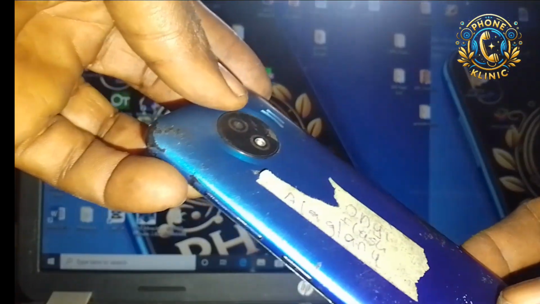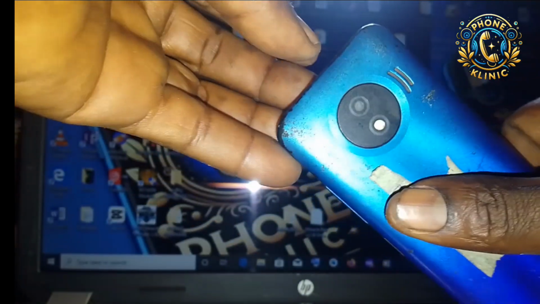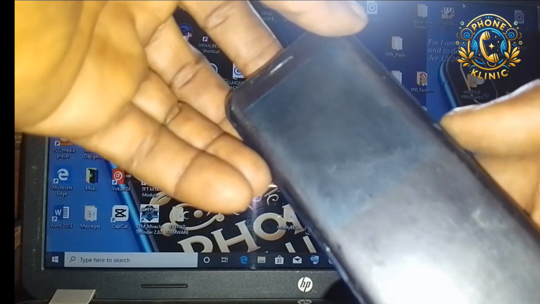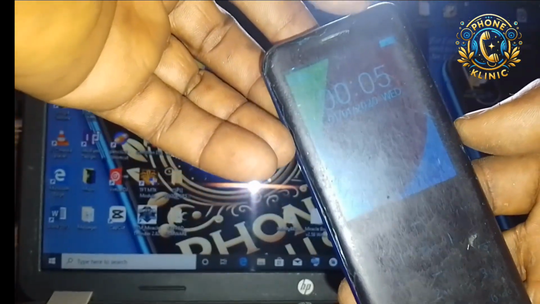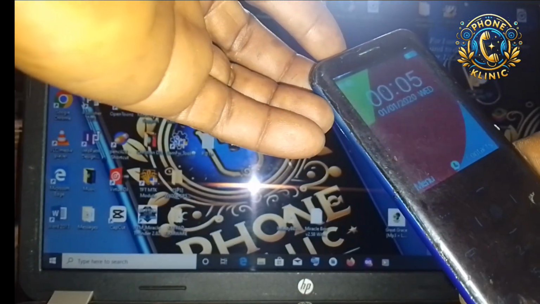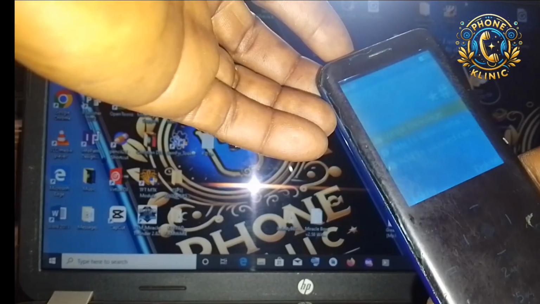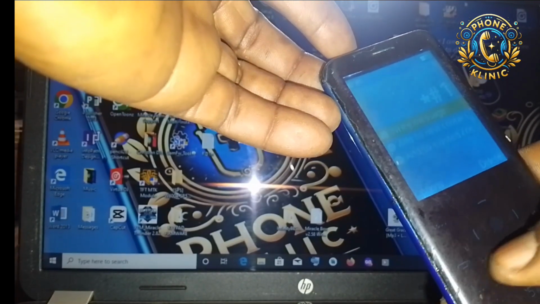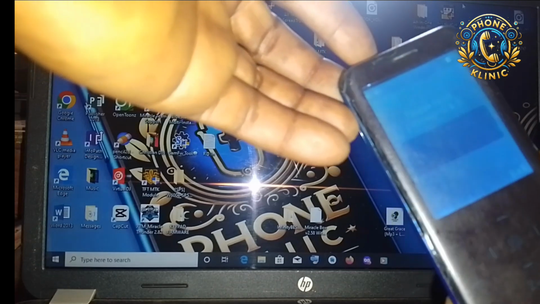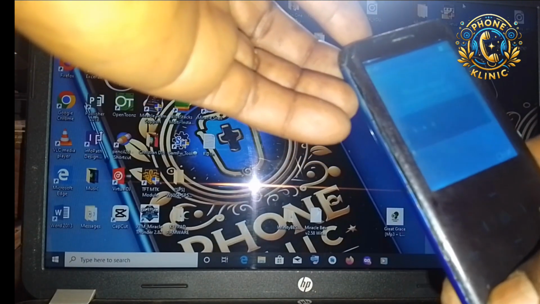This is Itel 6350, and today I'm going to teach you two things basically about this phone. Number one, how to recover the security code if they have changed it from the default code, which is 1234 or 0000 in four places. And number two, how to flash the phone using those codes.